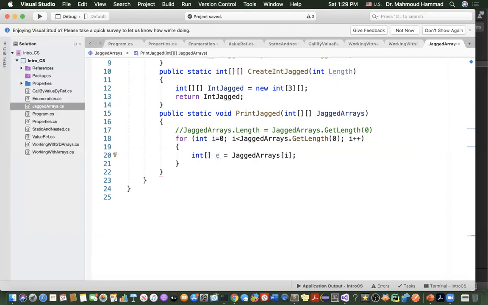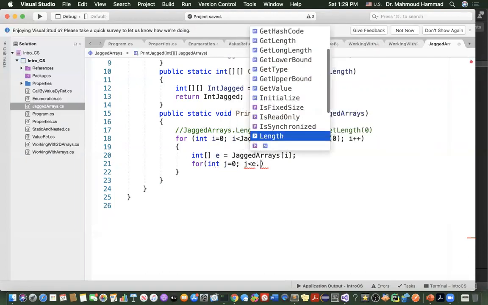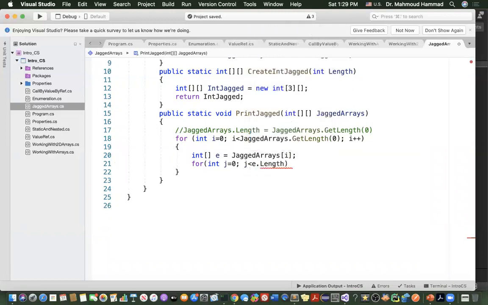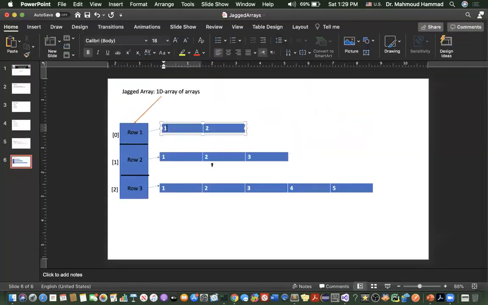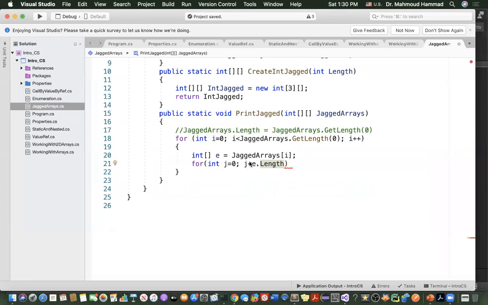So now if I want to print out the elements inside this array, I would use again for integer j equals 0, j less than e dot length. Now dot length or dot get length of 1. Now, dot length for the first one means 2. Dot length on the second iteration means 3. Dot length on the third iteration means 5. Okay. So now this way element dot length and then j plus plus.